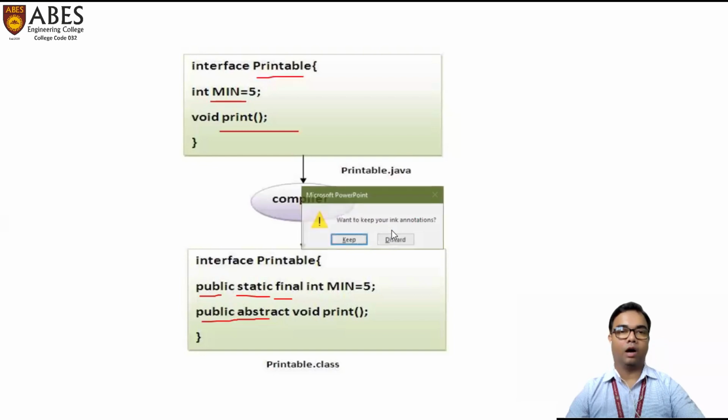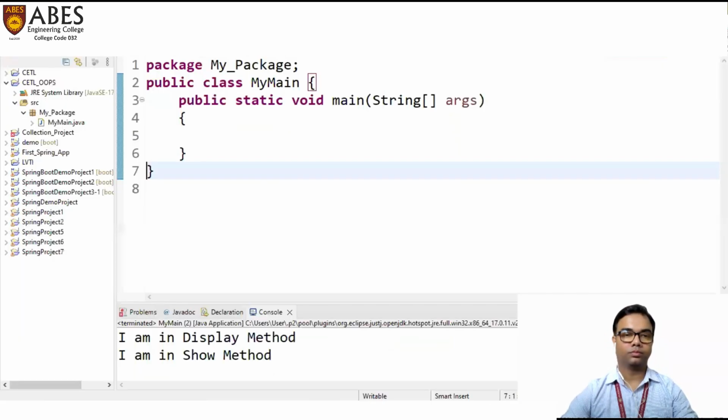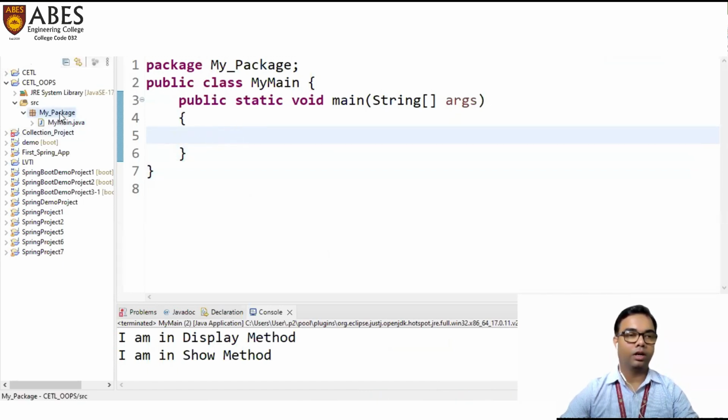So let's see how we can implement these two concepts. First, I will create one abstract class.